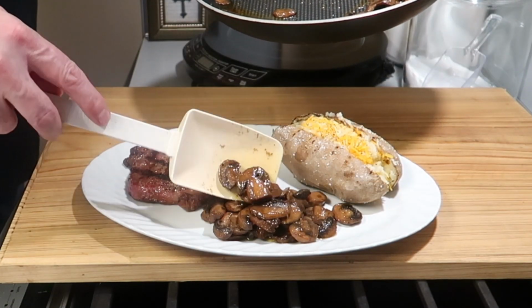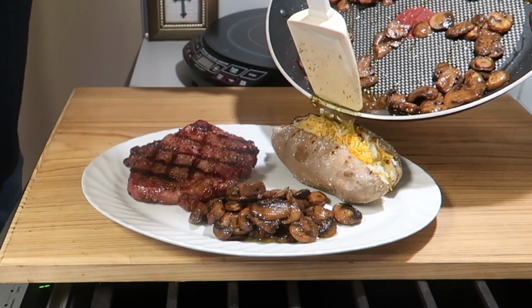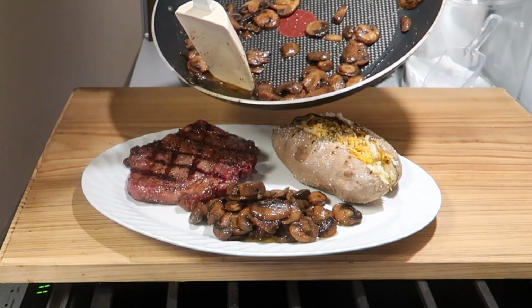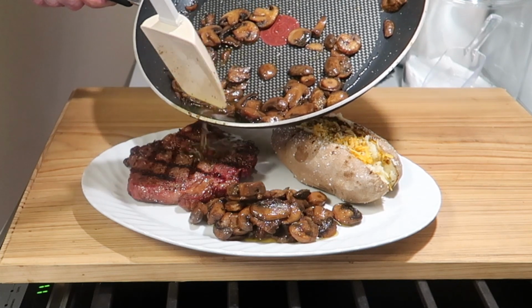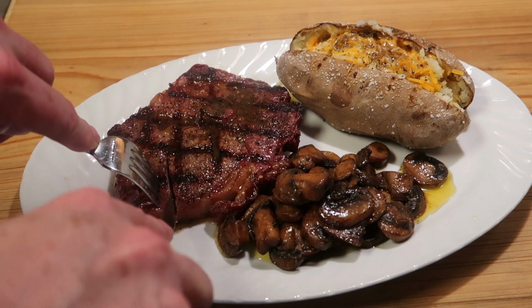And oh, it smells wonderful and looks great. And that sauce is so buttery and tasty. I'm going to put some right here on this baked potato. And hey, might as well put some on this steak too. This butter reduction sauce is fabulous. Really it is. All right, time for a taste.